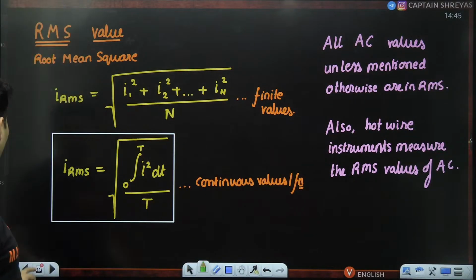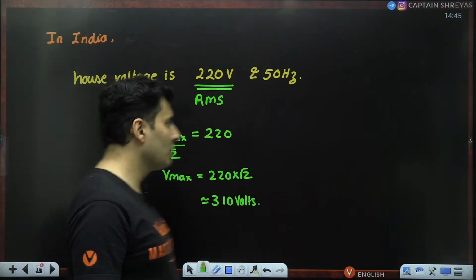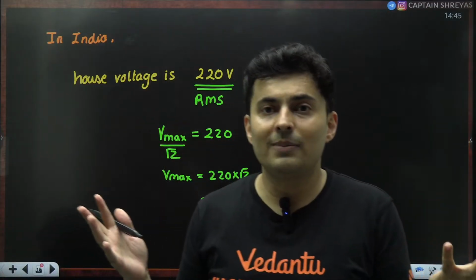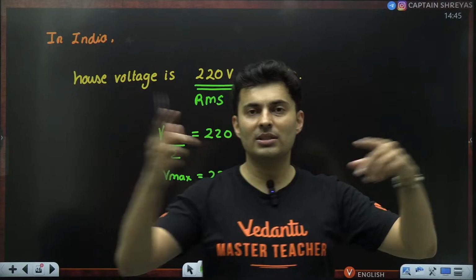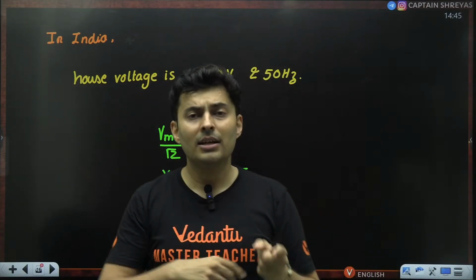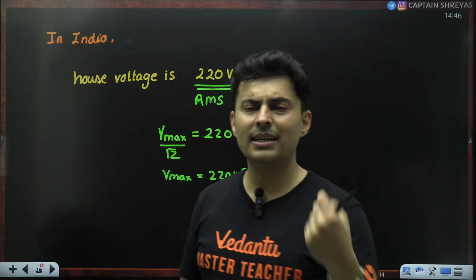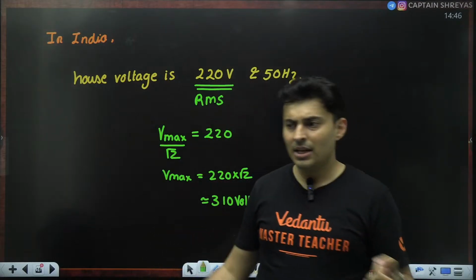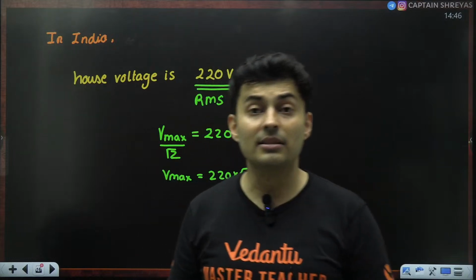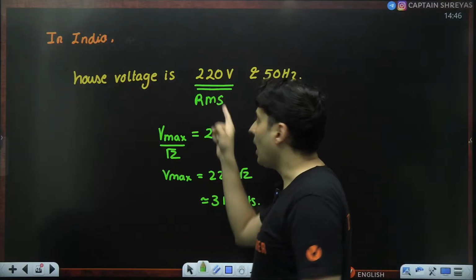Whenever you use hot wire instruments, what are they? They are those instruments which are used to measure alternating voltages and currents. I can't use DC voltmeters and ammeters for AC because they will always give me zero reading, the average value. So how do I measure AC? There is a different mechanism altogether. We don't have it in the syllabus, but they are based on the heat and power losses calculation. So using those hot wire instruments, you can measure this much voltage is there in AC, this much current is there in AC. Those instruments always end up measuring the RMS values.